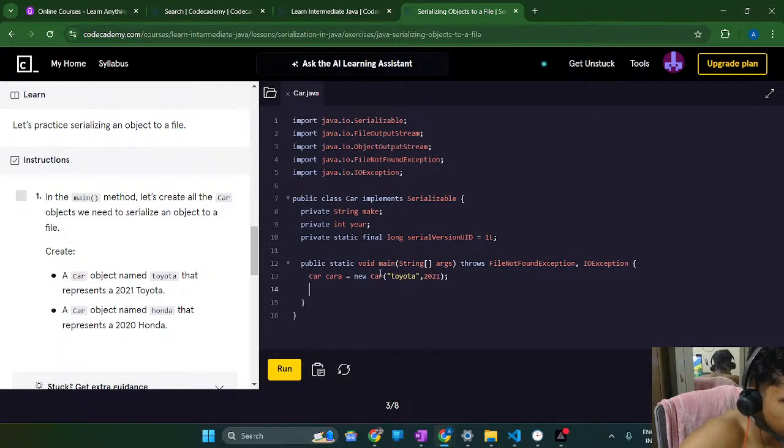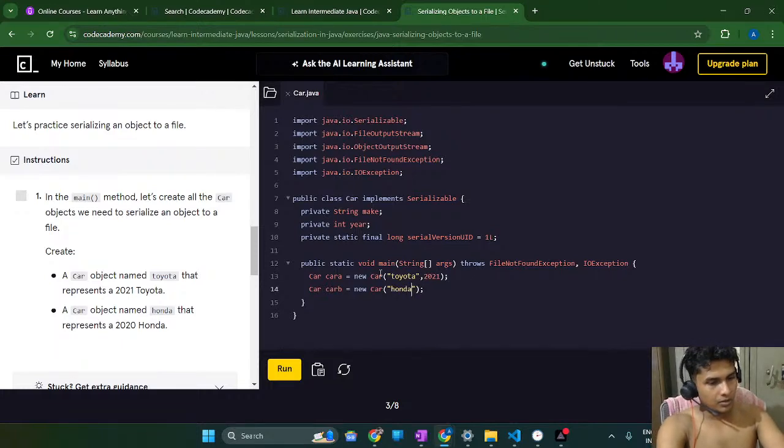Let's call it carA. Car carB equals new Car Honda, 2020.